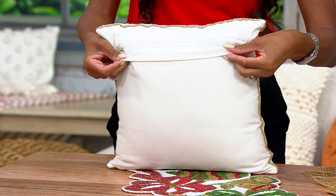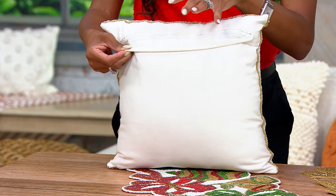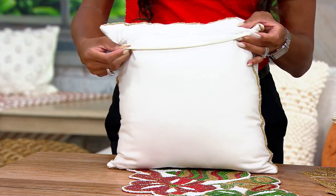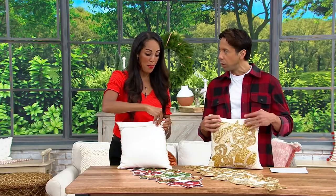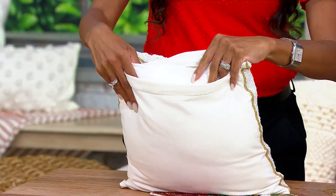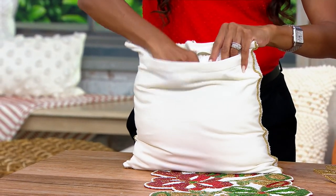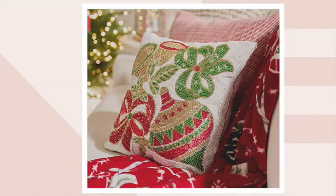This is not a separate price — you're getting all of this together at that really great price. You typically get one or the other, but you're getting both. This is so, so special. And it's very soft — even though there's all the beadwork on the front, you have a very soft pillow. Just so pretty.